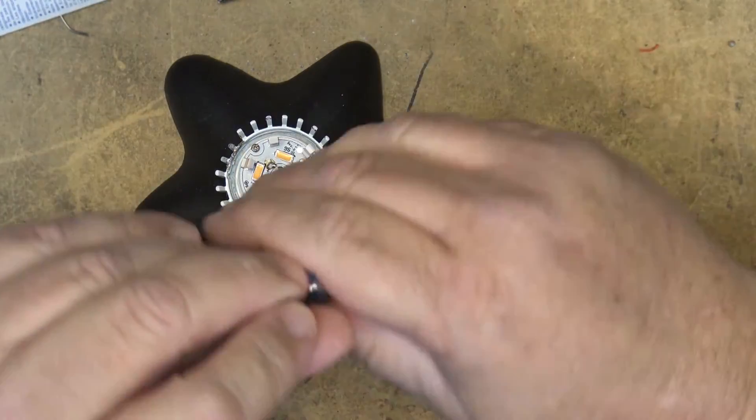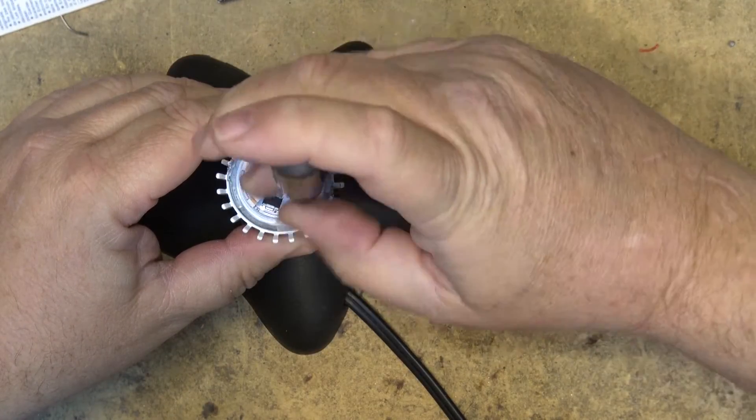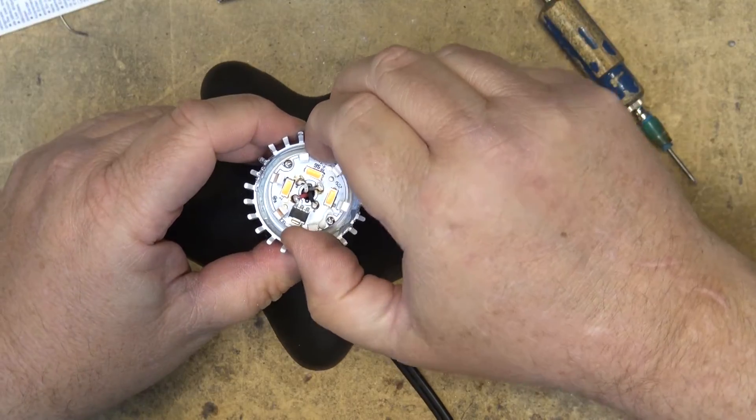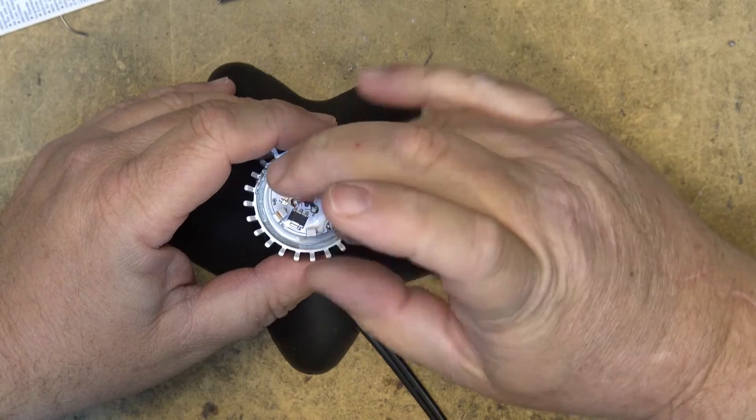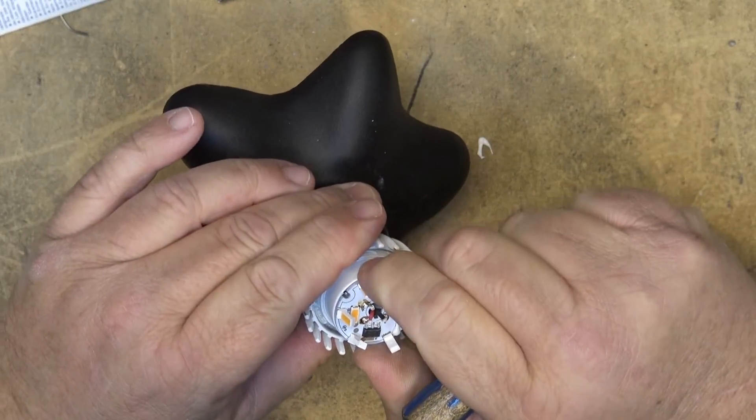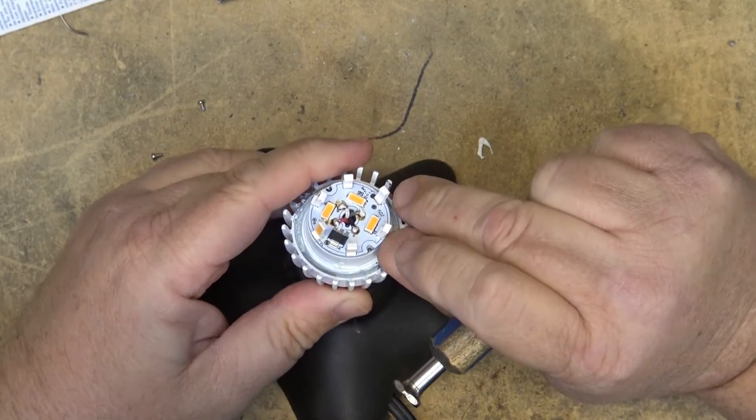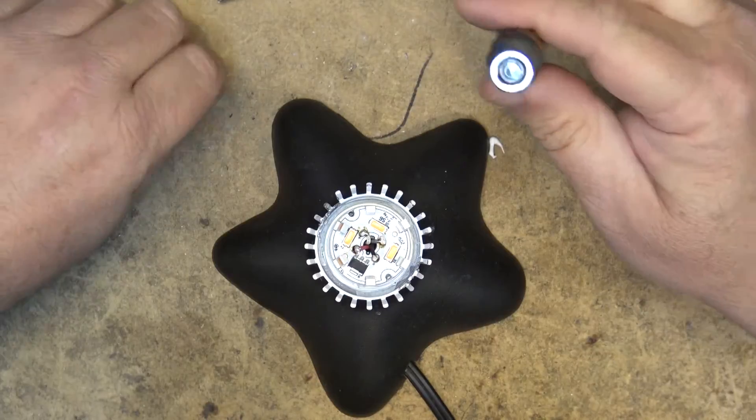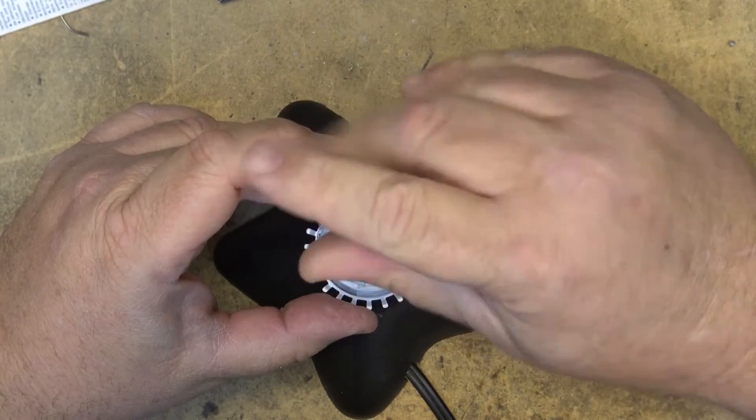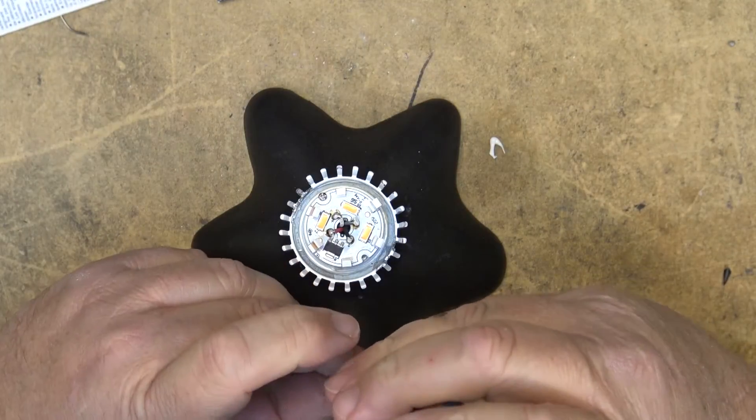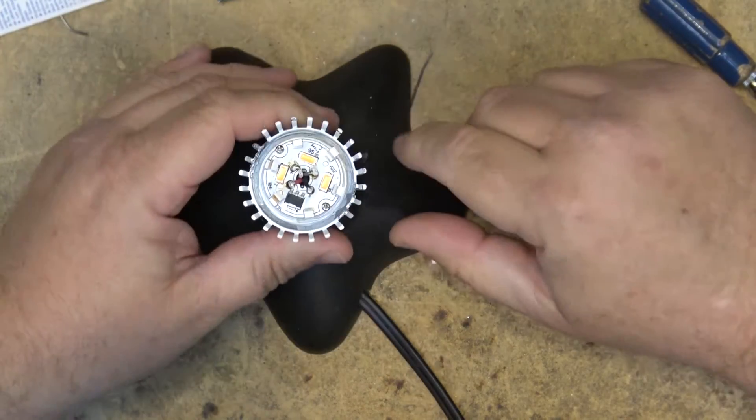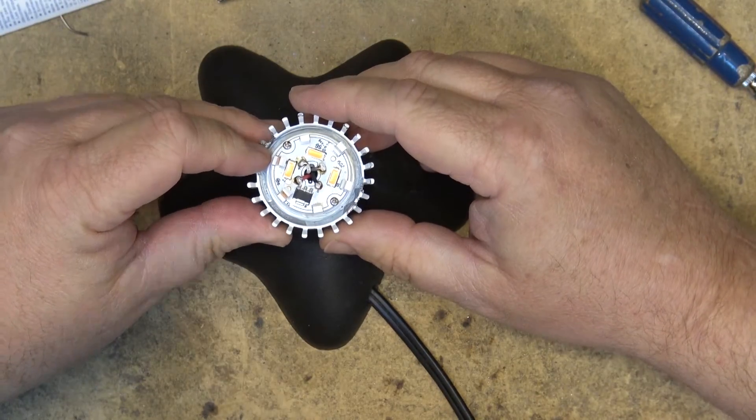If we take out these screws, I wonder what we'll see underneath here. It's probably not enough lead length to take this out, but we'll see. No. I'm not going to be able to take it out without unsoldering the wires. And I don't really want to go that far on this because this light is one that I use. It was sent to me as a sample to test it. And I never have gotten around to doing a video on it until today. So this one's been in service now for about a year.